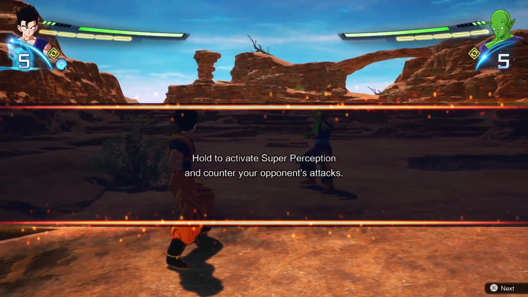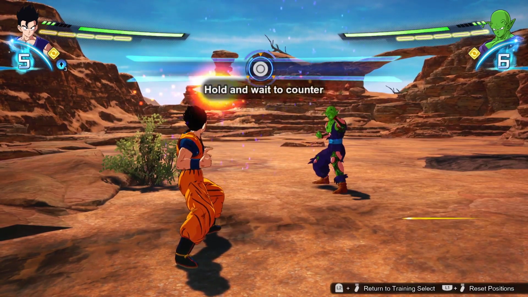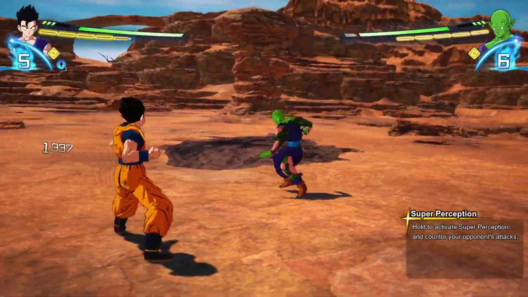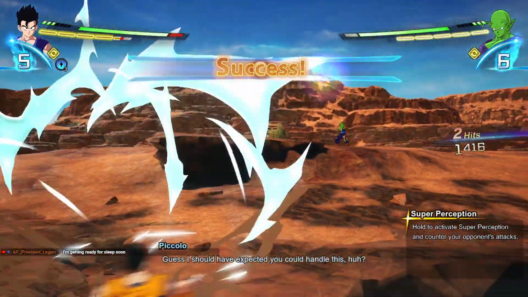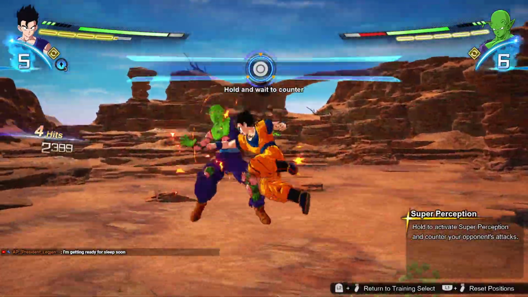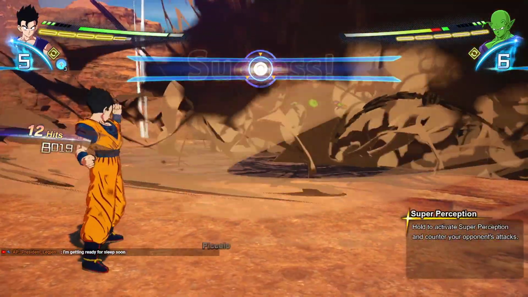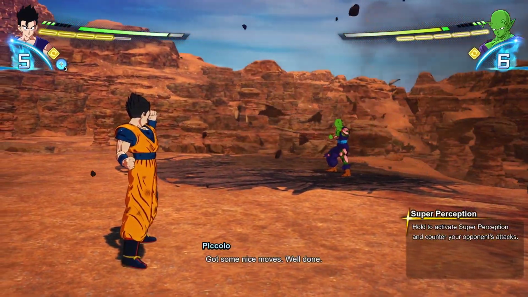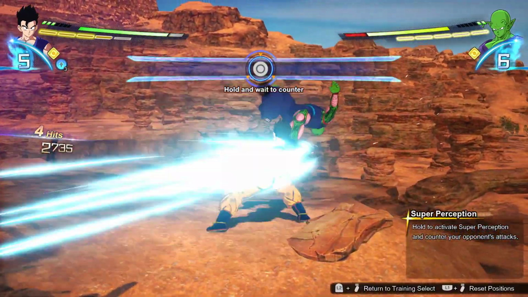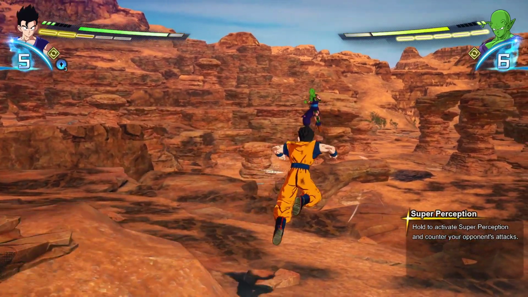Now the next thing we have is hold to activate super perception and counter your opponent's attack. If we hold this down, we can do a super perception, which will allow us to go to our opponent, perform an attack, and then lead to a full combo. If I hold down super perception, right, it also takes a skill point. So keep in mind that by doing this, it's going to take a skill point, and you need to be very careful about that.